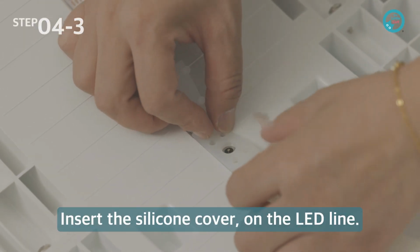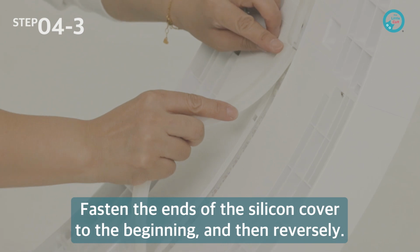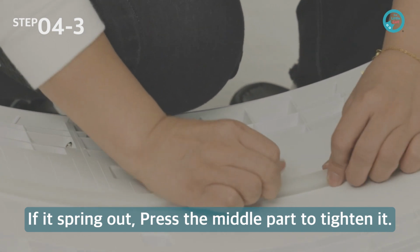Insert the silicone cover on the LED line. Insert the cover sequentially up to the 3/4 point. Fasten the ends of the silicone cover to the beginning, and then do the reverse. If it springs out, press the middle part to tighten it.